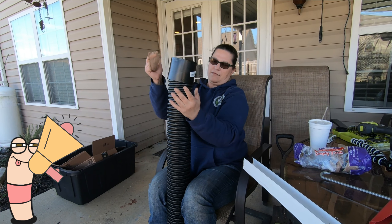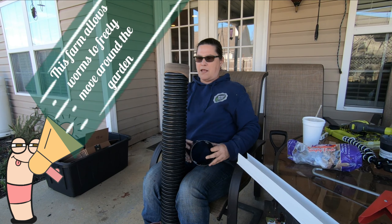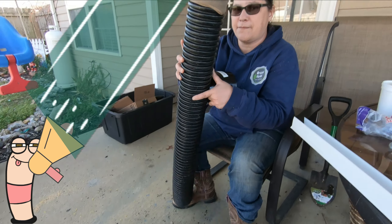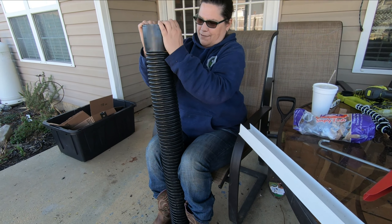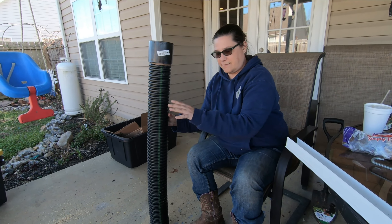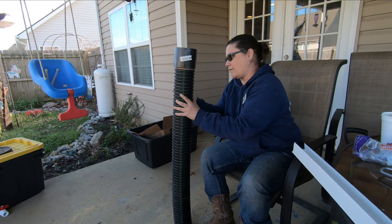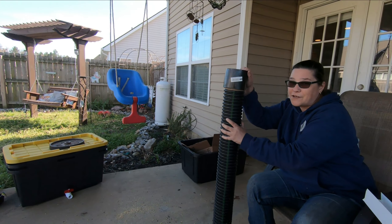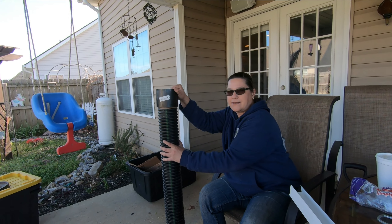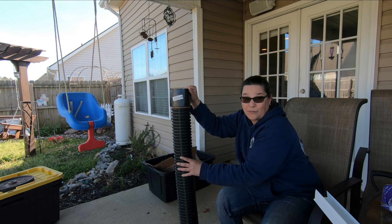You need something to go over the top, so we bought an end cap that fits from Lowe's, then took some pantyhose and cut them to put over the top — that way you can still run water down into it. You will have to take that off when you put kitchen scraps in. You pop the end cap on over the pantyhose to hold it in place. This whole setup was about $20 for all three of them, versus $50 for the bin system. These go out in your garden so the worms go in and out and it's less maintenance — you don't need to check moisture levels since they can go wherever water is.